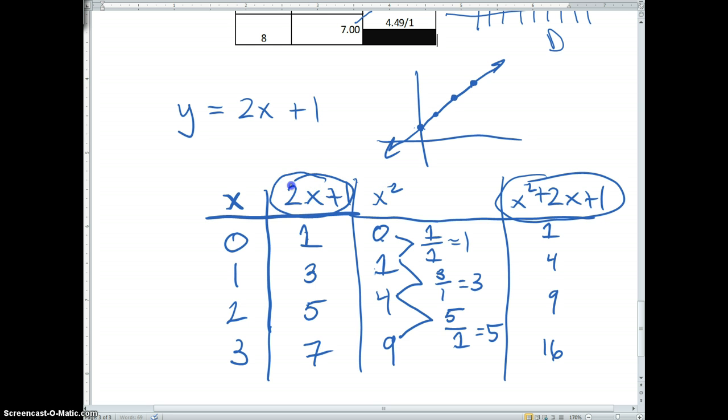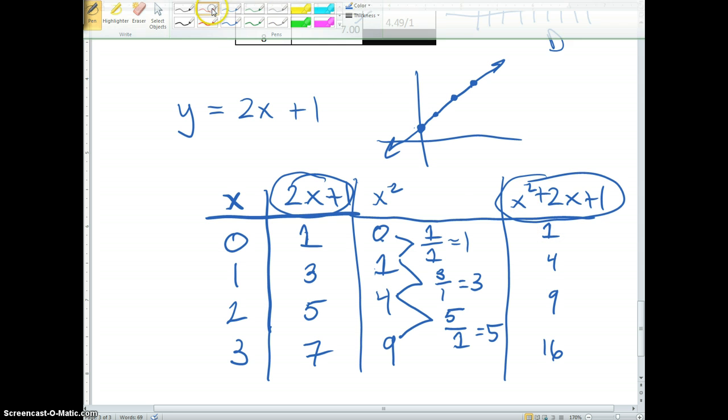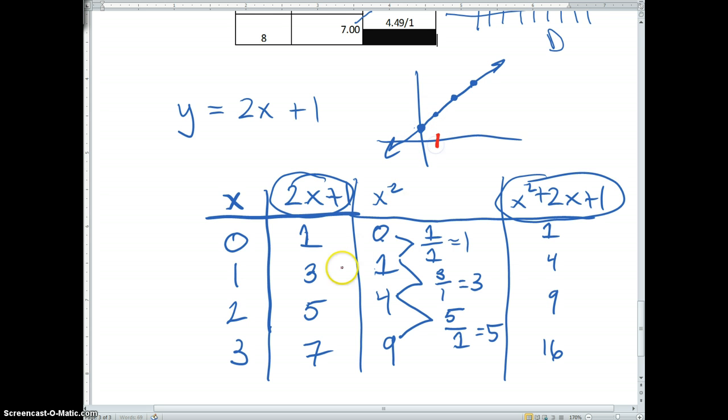Let's observe what the graphs look like, the difference between having the x squared plus 2x plus 1 versus just the 2x plus 1. If I add the x squared to it, then the output of 1 right here would still be 1 for this function. When the input is 1, the output for 2x plus 1 is 3, but the output for this guy is 4. So, it's a little bit higher. The function kind of goes like that.